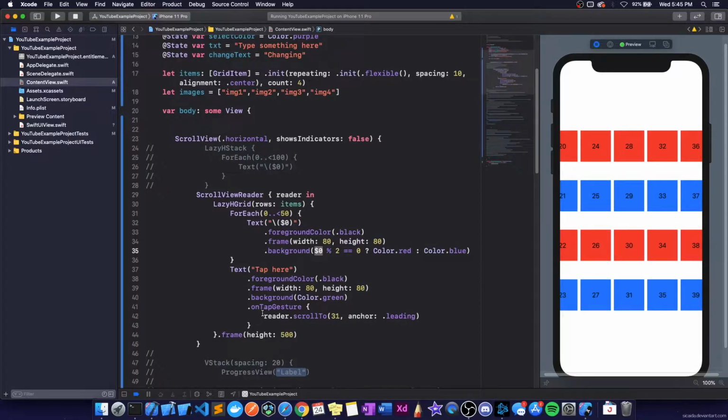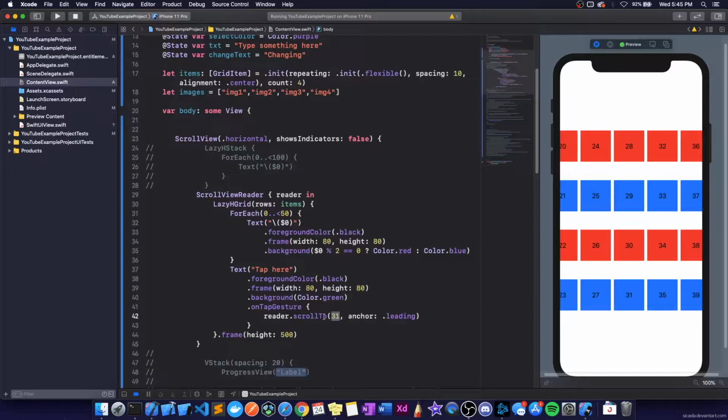The next concept Swift also introduced is ScrollViewReader. Specifically, you're supposed to be able to get the scroll view position. This is the only function that they put in the documentation right now. You can specify where you want to go to, and this should be a unique identifier for your item.